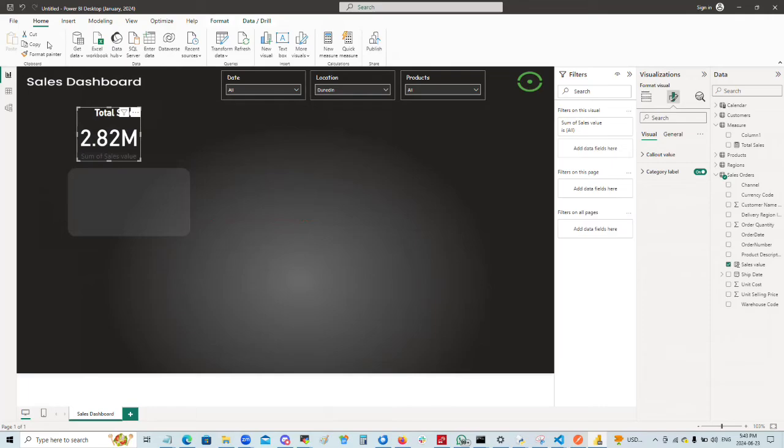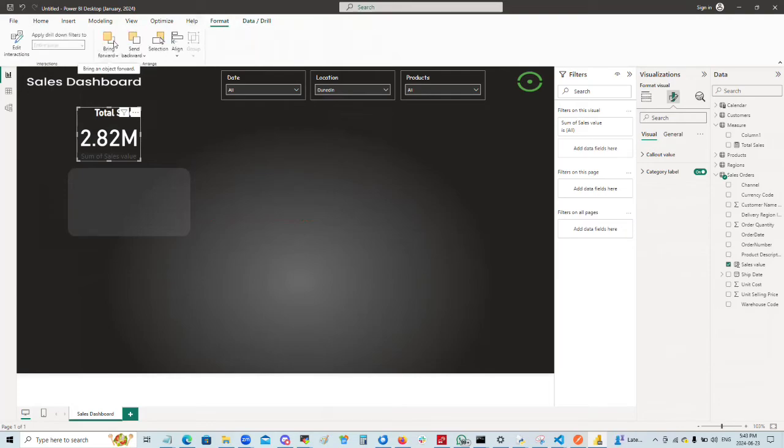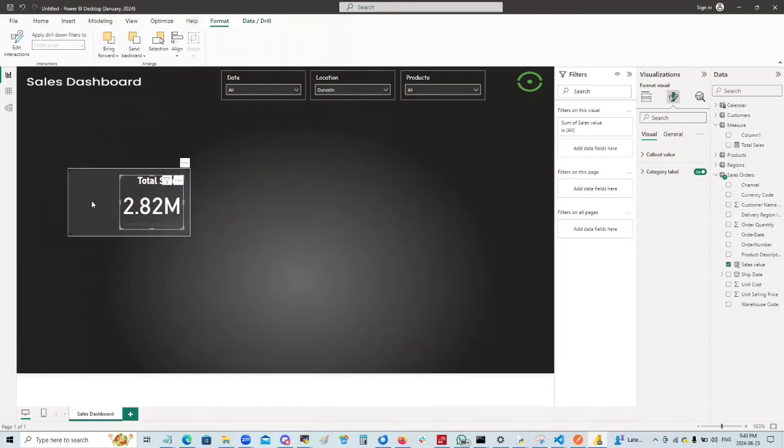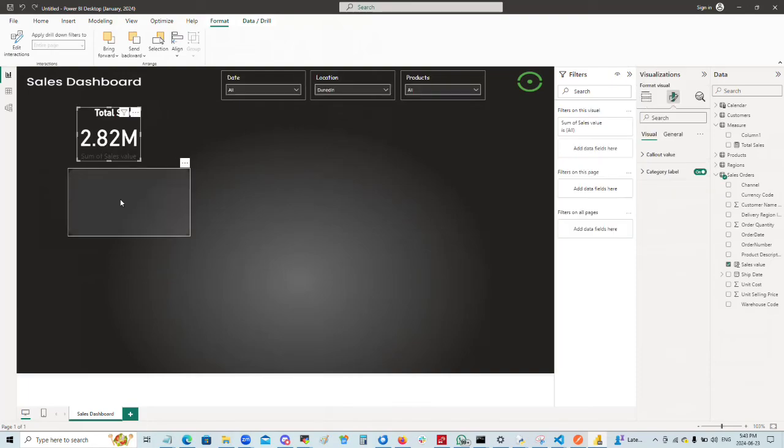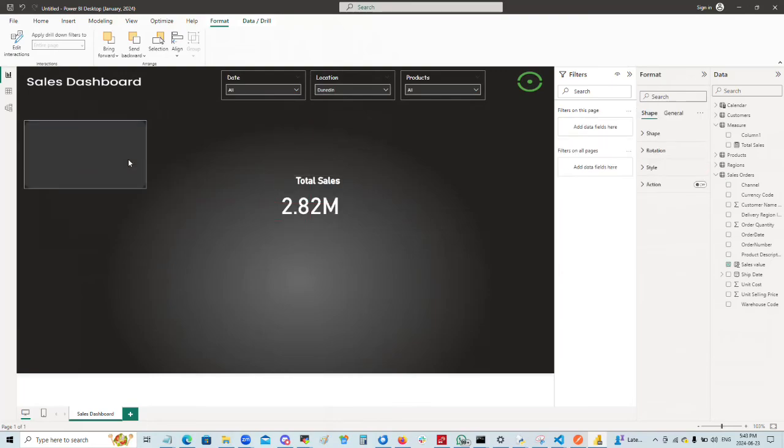Bring forward. So if I click here, it's not allowing me to. Let me send this one backward. Send backward. If I click on this, it's still not allowing it. So it's never allowing me to align both of them. So it means that I must shift one first, then put the other one on it.